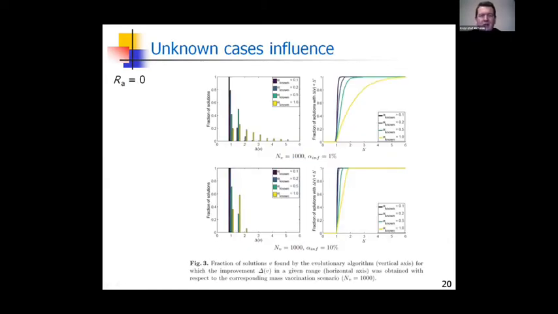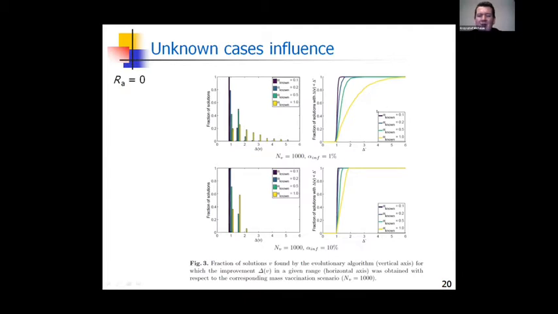And for studying the unknown cases influence, it was studied what happens if we have no additional cases, but different fractions of the cases known to the optimizer, and it was measured by using this delta V coefficient. And it shows that, of course, when we have more knowledge, it's easier to beat the mass vaccination scheme, as evidenced by the yellow parts of the graphs here and on the histogram. So you have many situations when your delta V shows a much better performance of the targeted vaccination scheme.